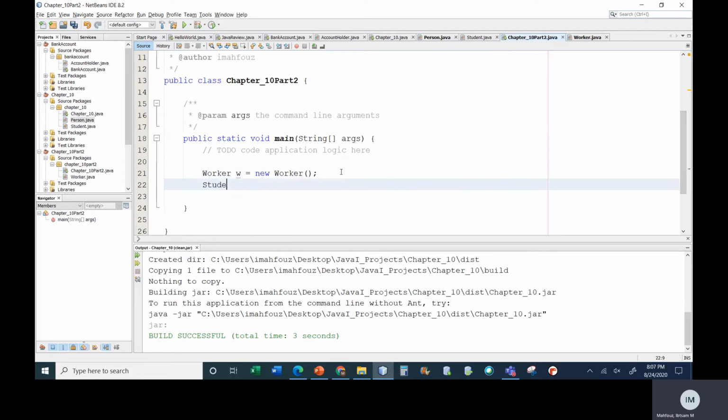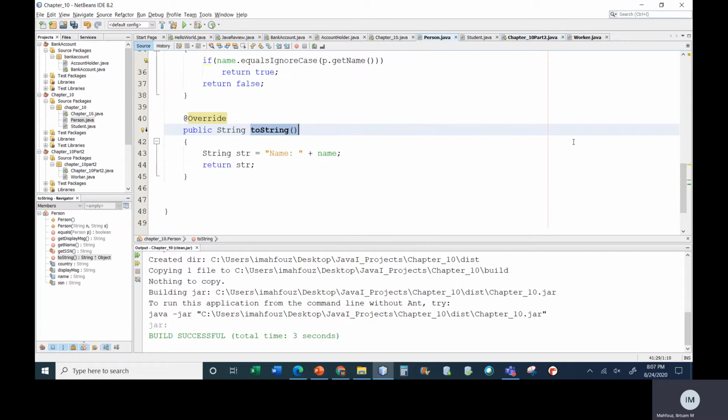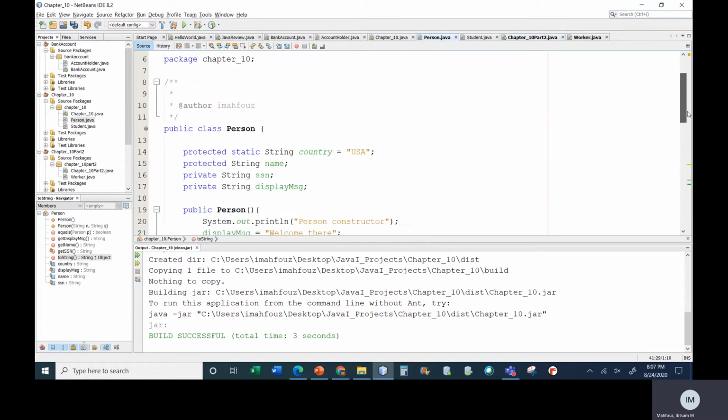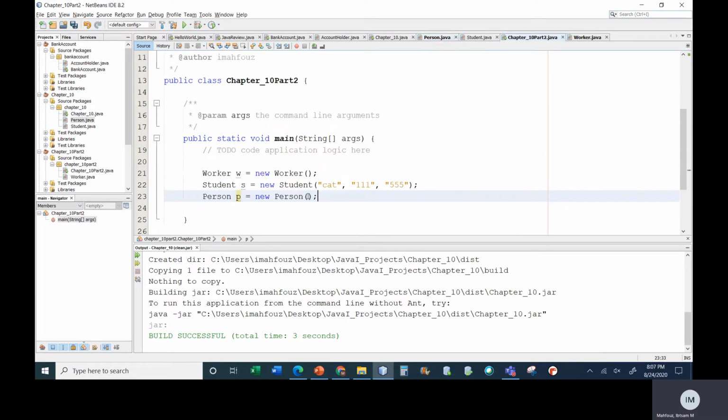And I'm going to create a student S equal to new student cat 1. I'm going to create also a person P equal to new person. And let's see, do we have a person constructor that takes a string as input? We have one that takes a string, the name, and the social security number. So let's use that.